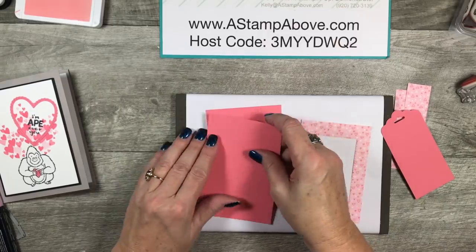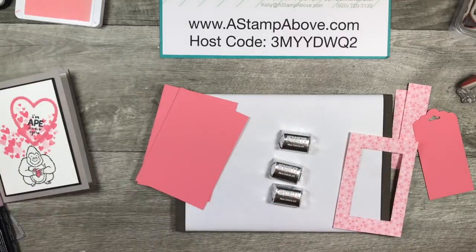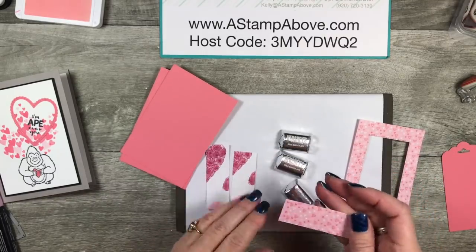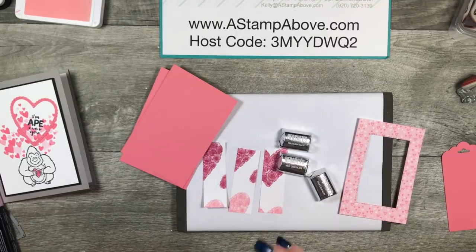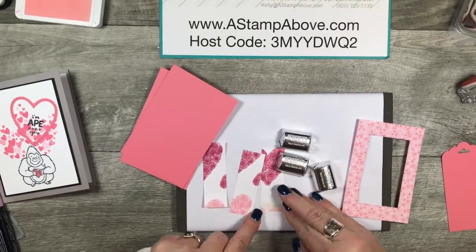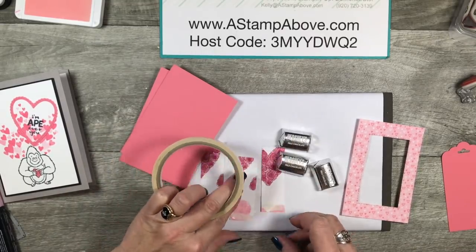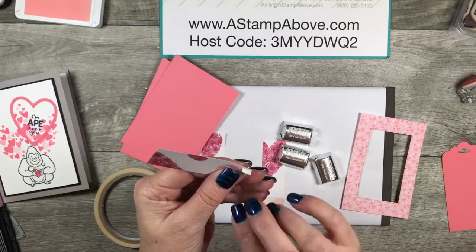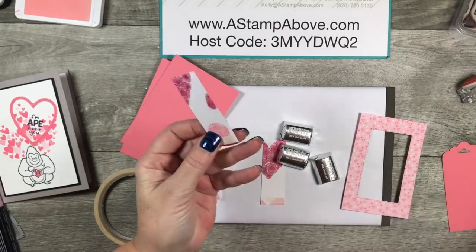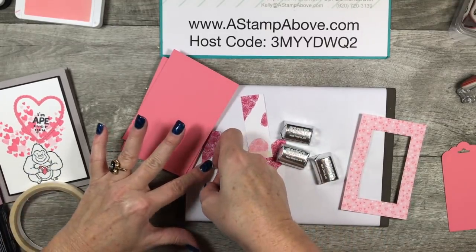Now what I'm going to do is bring in some Hershey nuggets, and I love using these to make little treat ideas. We're going to take these 3 strips of the Designer Series paper and some tear and tape. Now, tear and tape is a really strong adhesive, and I just think this is the best adhesive to use for this because I've used glue before and I've had the wrapping around my treats come off, like it pops open. But when I use the tear and tape, it doesn't. So that's what I decided. Tear and tape was the best adhesive for this type of project.